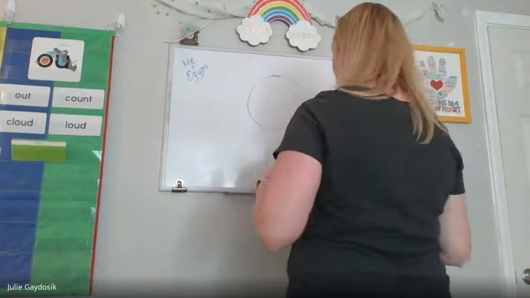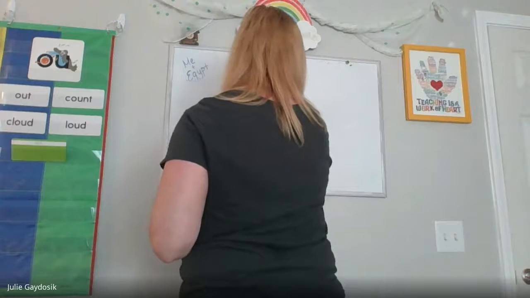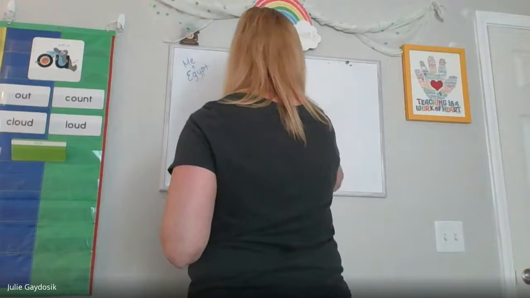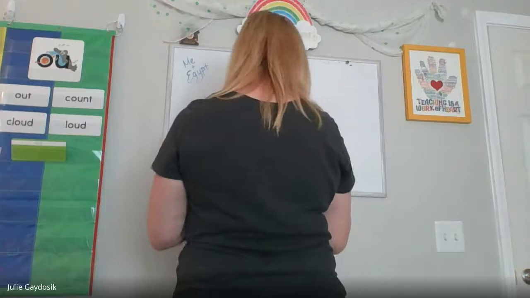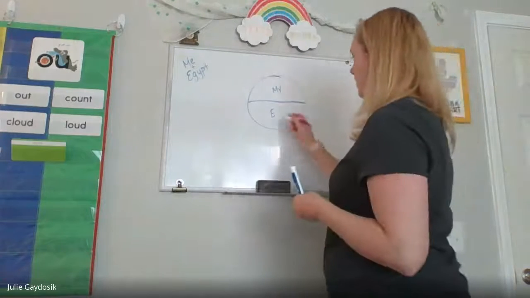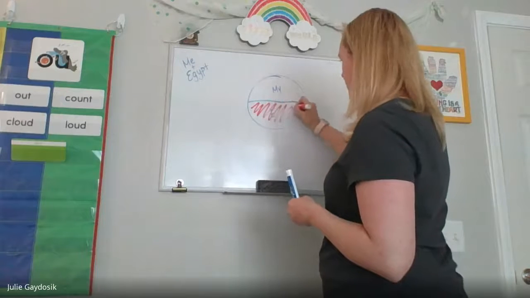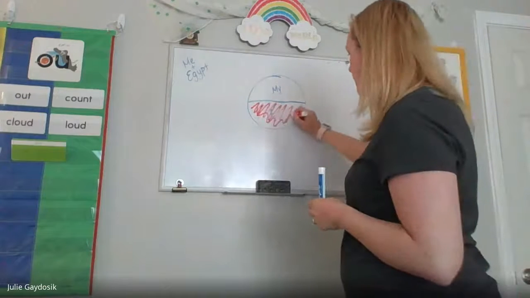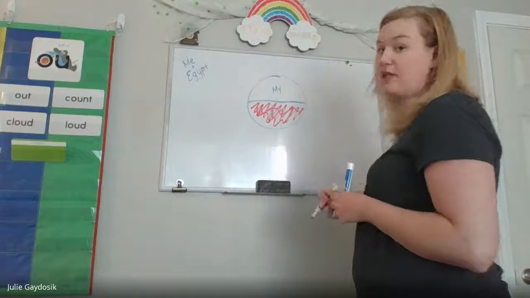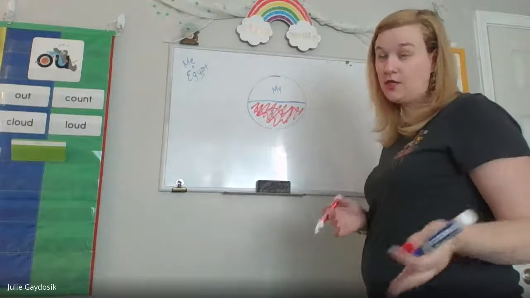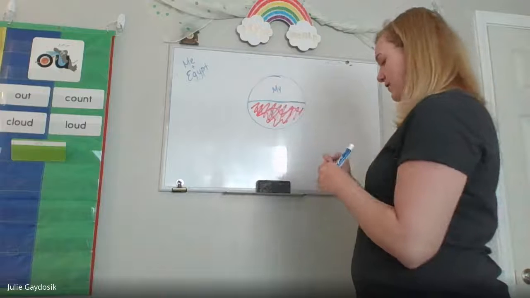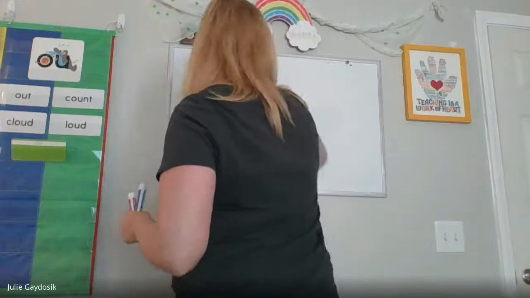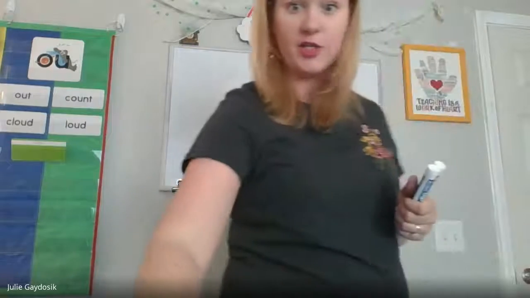And I'm going to divide it in half. This is our pie. I'm dividing it in half. This is my piece. This is Egypt's piece. And I'm going to shade in or color in the part that she would eat. So I divided it in half and I shaded in the part that Egypt was going to eat because I shared it with Egypt and she has a half and I have a half. That was easy peasy, lemon squeezy. I know you're all like, whoa, we know how to do partitioning, Mrs. Cooper.